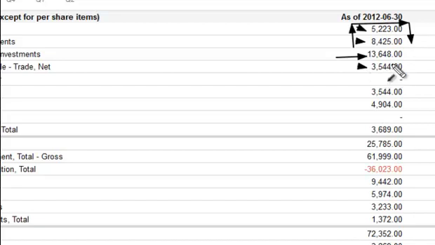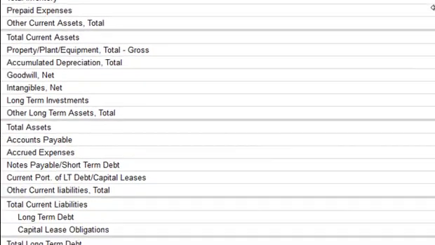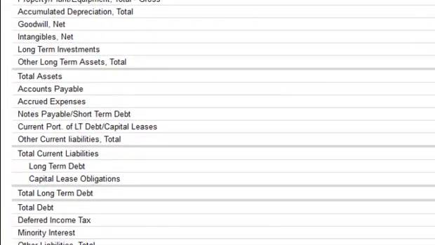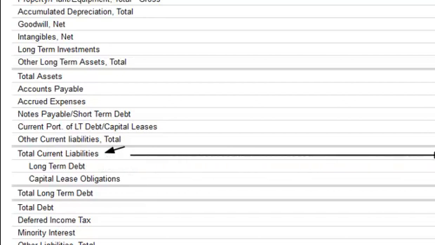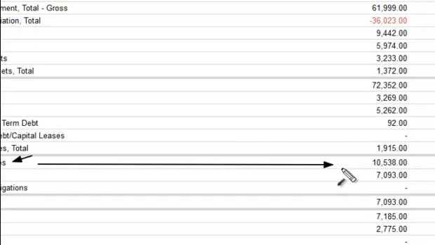We simply divide that number by current liabilities, and the current liabilities will be further down on the balance sheet. Let's go down there a little bit and see what we can find. I can't actually get both of them in the same frame, so total current liabilities right here. You just go over here and it's 10.5. So we take that earlier number of 17 and we divide it by 10.5 and we get a 1.62.